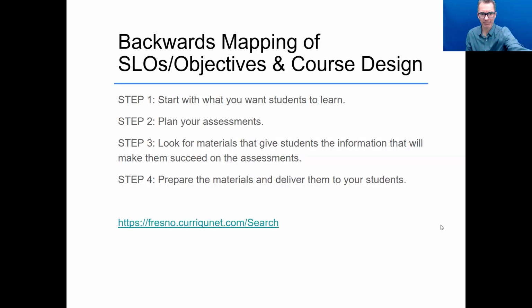Okay, now how to use OER, how to incorporate OER materials in your course. Let me just give you a small little tangent right here. When I first started teaching at Fresno City, it was nearly 25 years ago now. I was a pretty new instructor, didn't have a lot of experience. My department chair, Rick Santos, just handed me a textbook and said, here you go, this is what we recommend you use. And so I just started my class with chapter 1, finished chapter 1, then moved on to chapter 2, finished chapter 2, and so on, basically until I ran out of weeks in the semester.